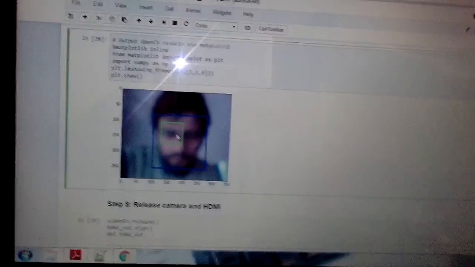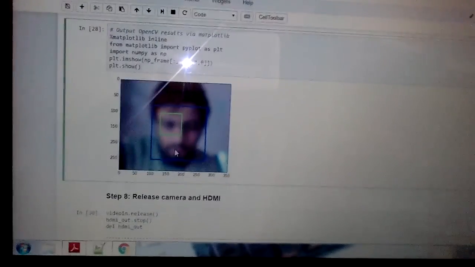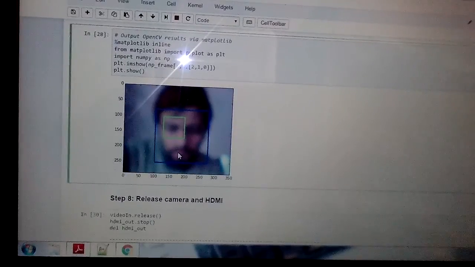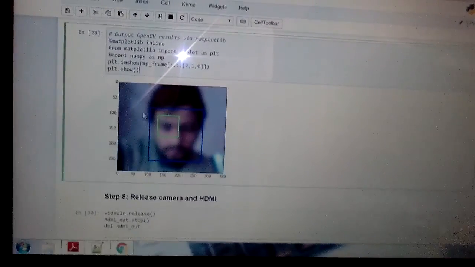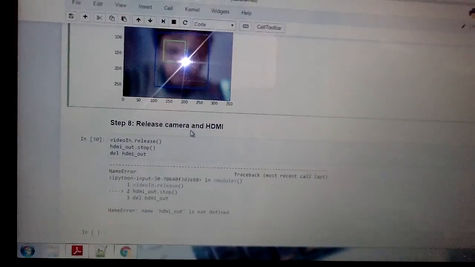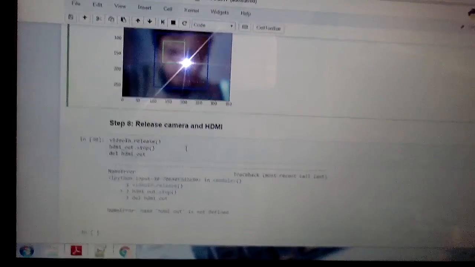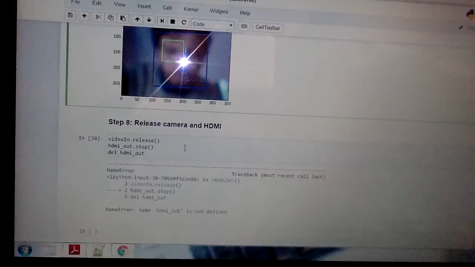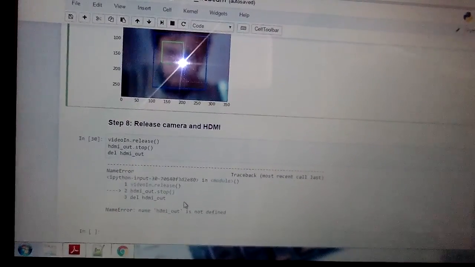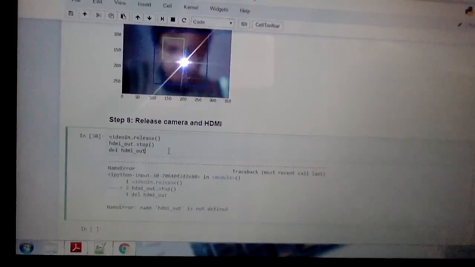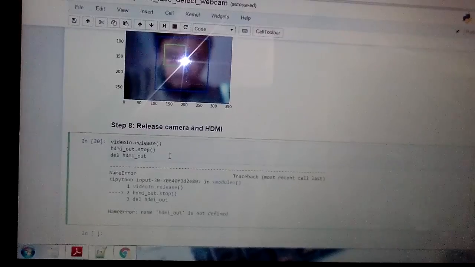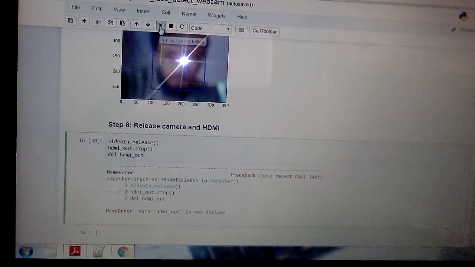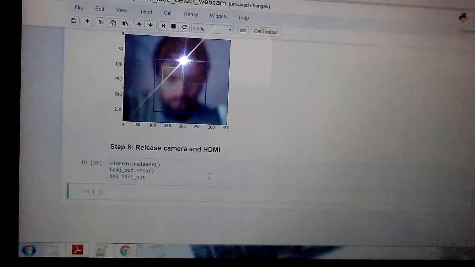Actually this webcam produces very low quality images, and due to light intensity variation this image is not very clear, but it has also detected the face, so we can be clear about that. So this is all the demonstration in this session. We will explain more features, like how to detect images from live video streaming or live video input, in another session. After this session we can release our HDMI and camera. So release it, so they are free from the current program.